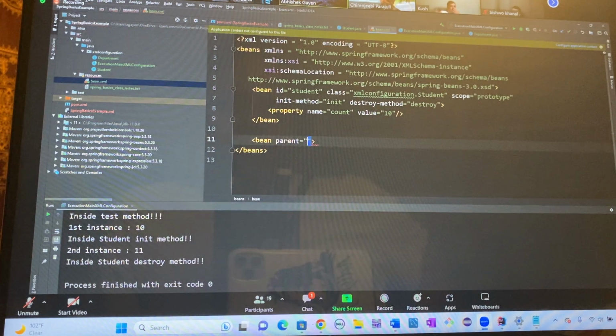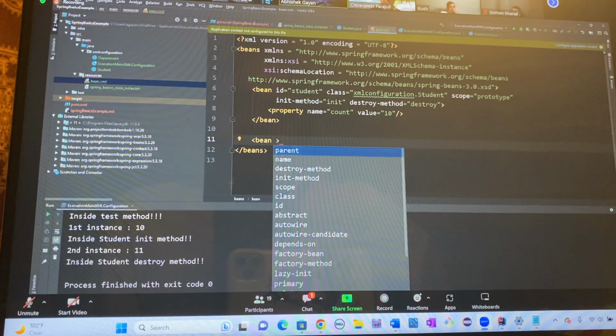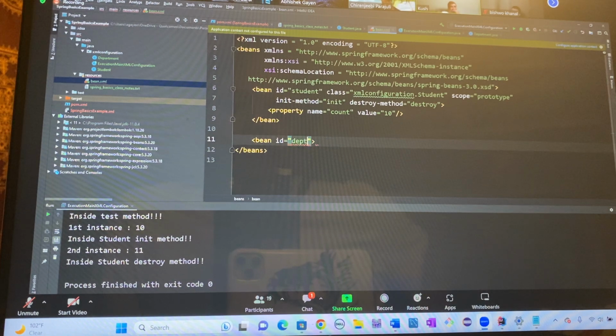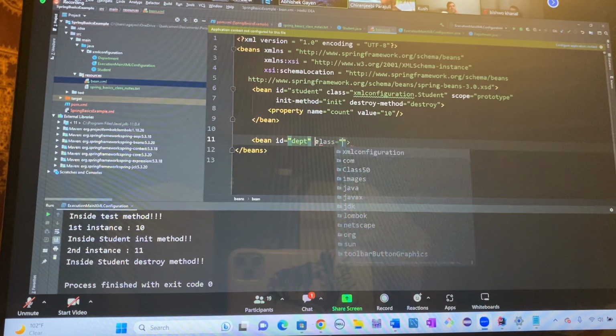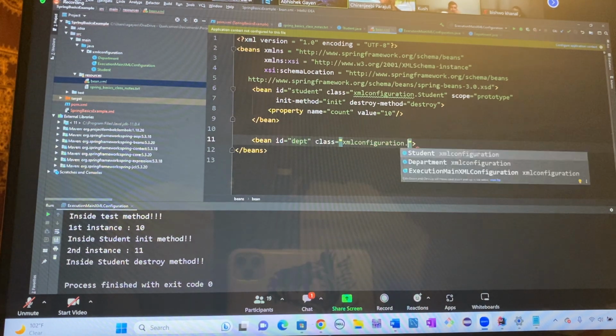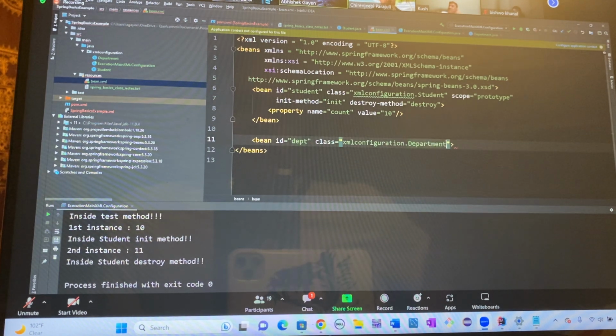You can call the id dpt, and the class. You can configure it in XML configuration, with the full path. Id is mandatory, right? Yes, id is mandatory, id or name, whatever you use. That is mandatory, because id is kind of a unique identifier.